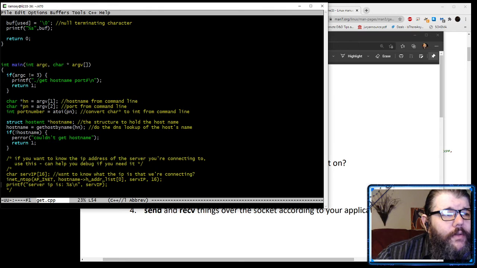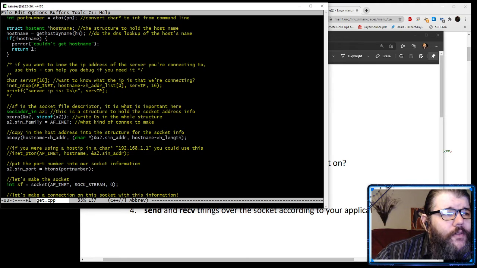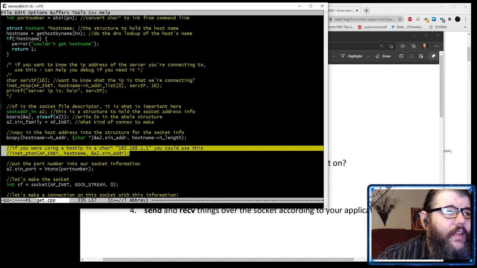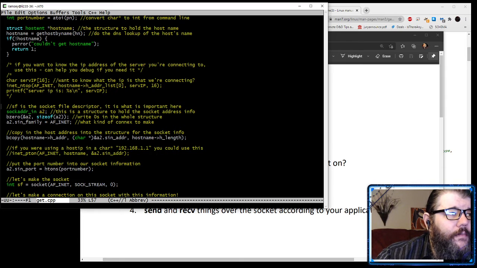You can also go the other way around. For example, if you had the IP address and you needed a byte version, there are function calls to do that for you. And that's what this inet_pton is down here. But we're not using that this time around. This time around, we're taking in the google.com address and a port number, port 80 for the web server. And we're getting them into these structures. In this case, we're getting it into this hostent, and we're getting the integer port number.